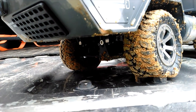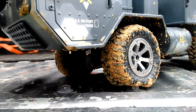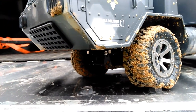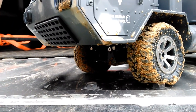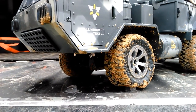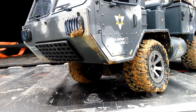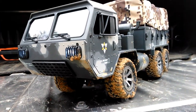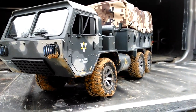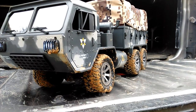Going in an angle, to be honest with you, because of the way the wheelbase is. The front wheels are just pushed back and the front of the cab comes so far forward. So it really comes down to a height issue, and this truck is really not high enough. It doesn't have that height. But at the same time, it's not bad for the little money that you spend on this truck.